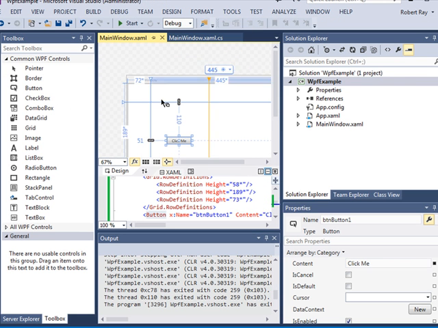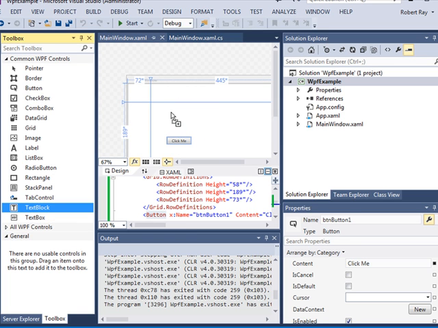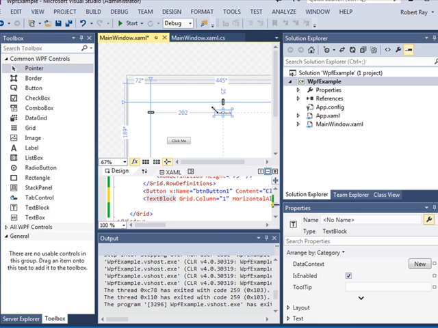Let's add a text block, and I'm going to go up here to text block, and let's move it over here. Plunk it in there. I know this is awfully small, and I've got it selected, which means it's the property, it's the text block, and I want to give it a new name, txtb, and we'll call this display for displaying information. Okay. Now that we've got that, let's go put some coding in there.